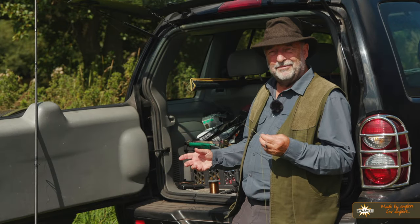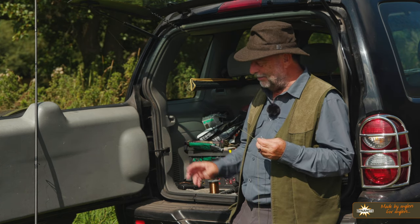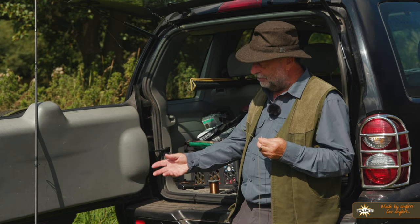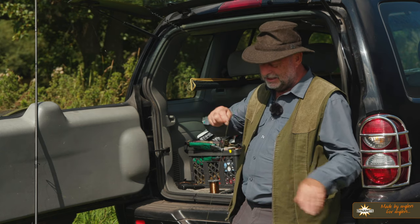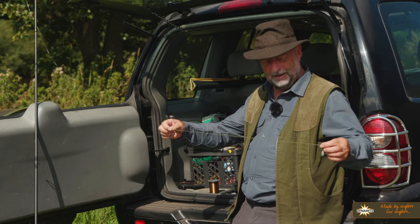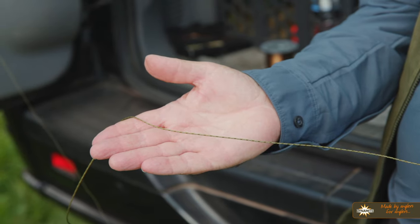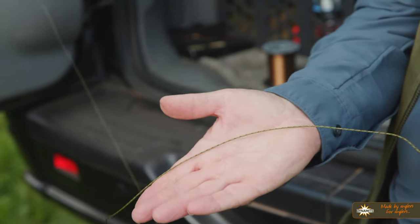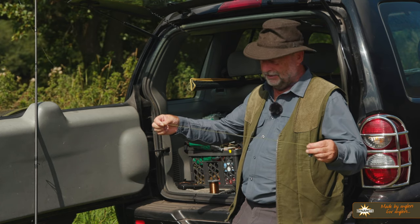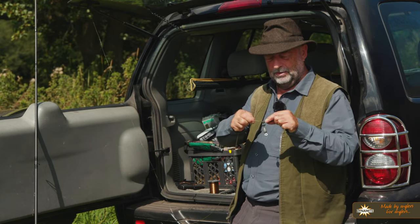This is my very simple, non-complicated rig that does most things up here on my river barbel fishing. It's a one-and-three-quarter-pound Tesco rod, a nice little reel full of ten-pound line, which is then attached to a leadcore leader. I know people frown about those these days, but up here the bottom is so rocky, and it's that bit between the lead and the first bit of main line that gets all the abrasion across the rocks — so I find this works great. Nothing can be worse than losing fish, so I'll stick with this. It has a very nice little breakaway arrangement on the end.